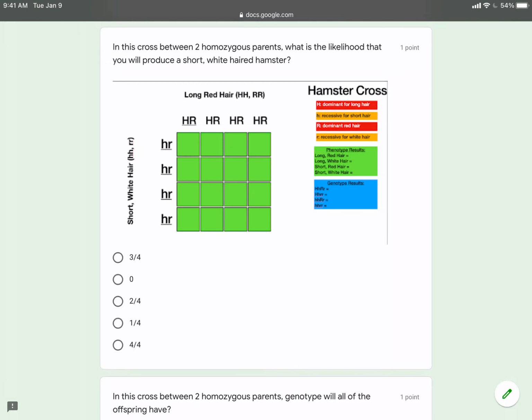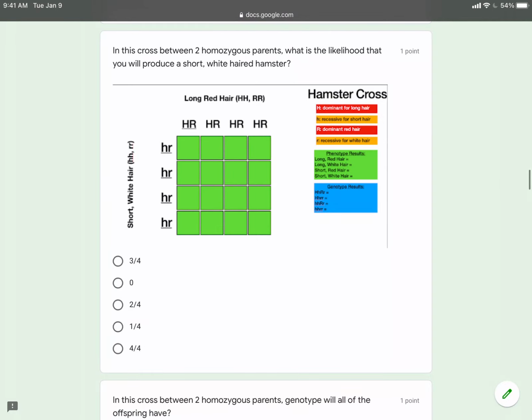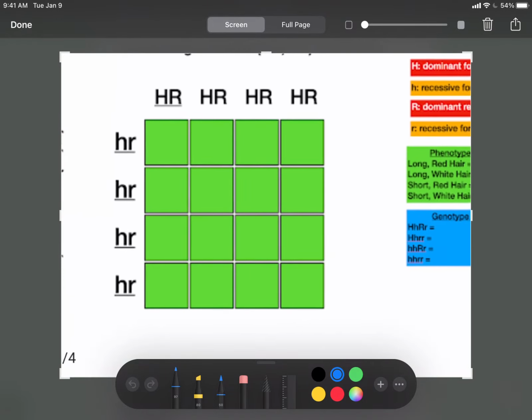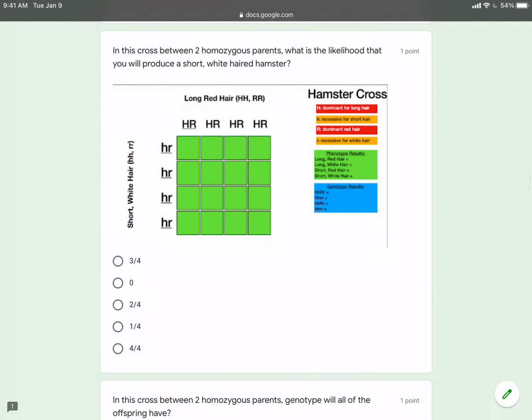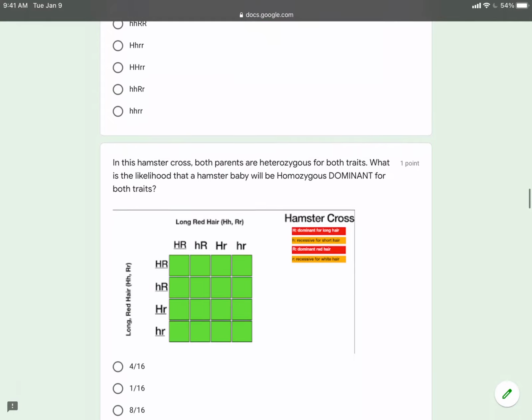Okay, let's move quickly. At this point, you guys should know how to cross these, but I'll go ahead and do it really quick. To cross this right here, you have the big H, big R, little r. The big R came from that, the little r came from that, the big H came from that, the little h came from that, right? So you're just putting them together like that. You do that all the way across the whole thing, okay? That should be nice and easy for you to figure out.